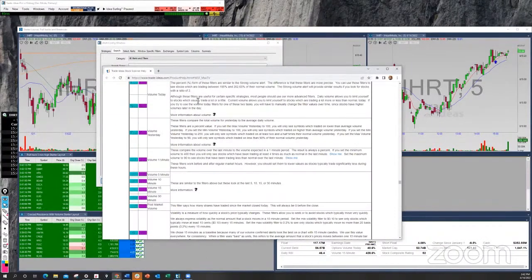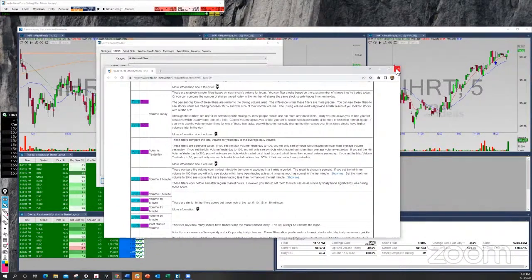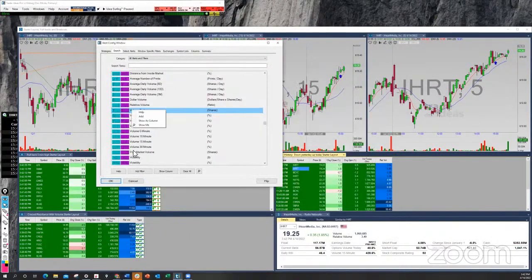It'll bring you directly to the filter you have a question about, and you'll get a definition for that filter here. Usually there's some kind of example in it too, to help you understand what the values in that filter will be if you add them. And then aside from the right click, whatever you've highlighted, you can click the help here, and that will bring you to that same page, right to the location where that filter definition is.